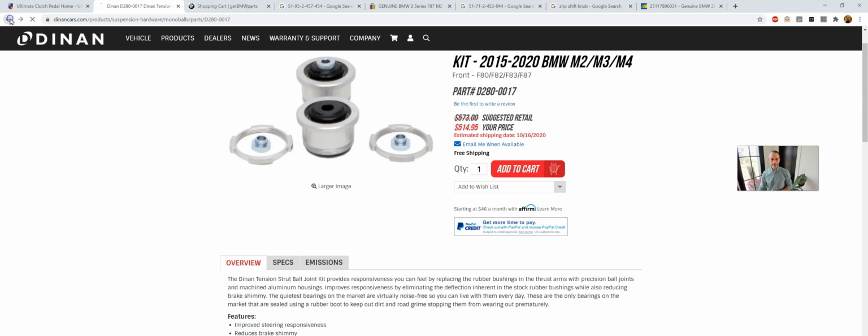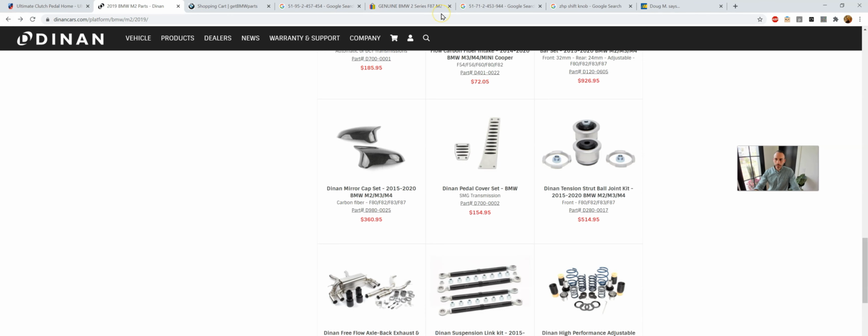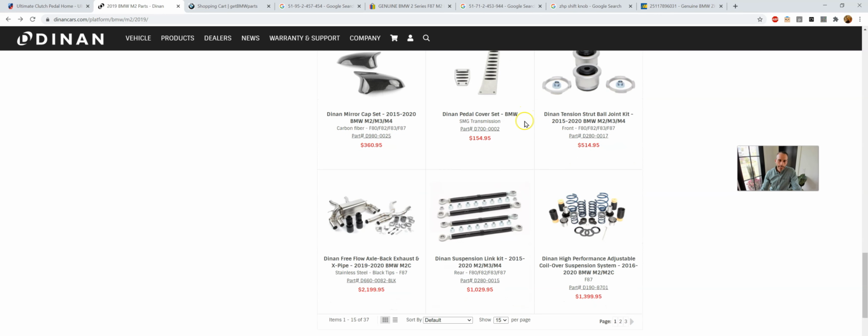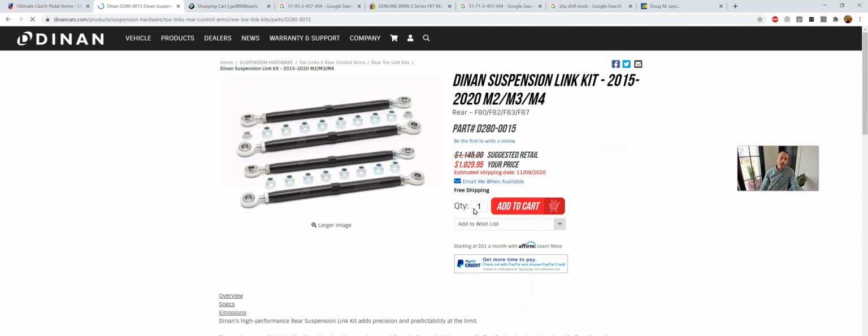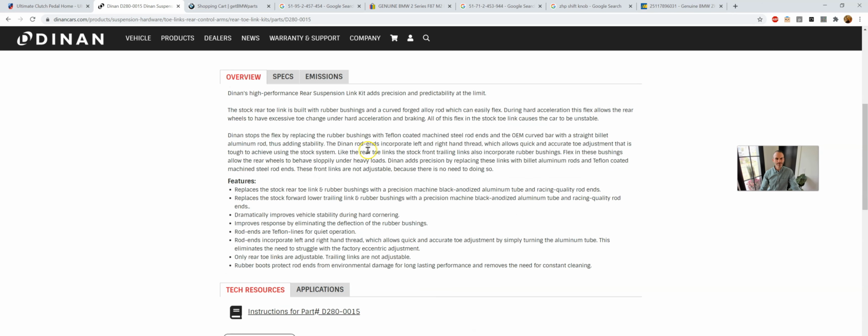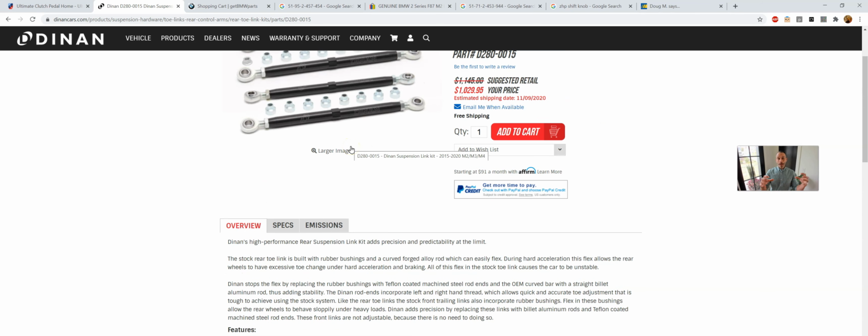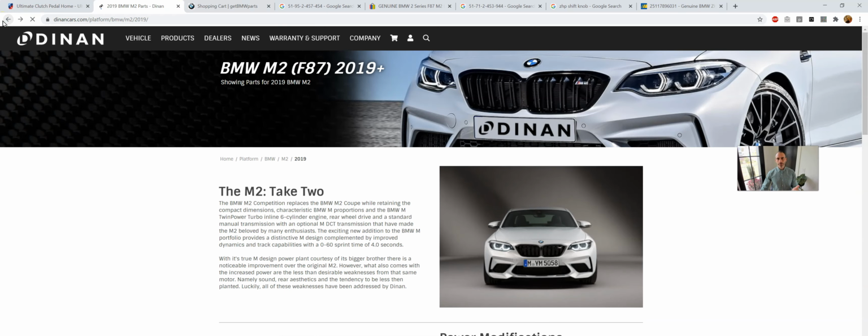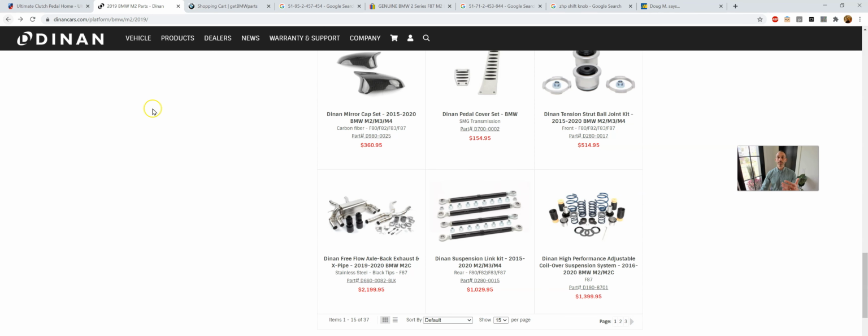I have one on my M3, and I have one on my M5, and it adds really this much NVH, noise, vibration, and, what's the H? Harshness to the suspension. These are the rear link kits, allegedly from Dinan. The rear bars, there's no pictures of it. The rear stock bars, with all that power, they flex a little bit. And because it's a curved bar, these are allegedly stronger and stiffer, and they help keep the rear more planted, so they say, and improve traction and overall rear stability. So add it to the list. I've read some reviews. A lot of people seem to say that they've noticed a definite improvement in handling by adding that link kit to the car.